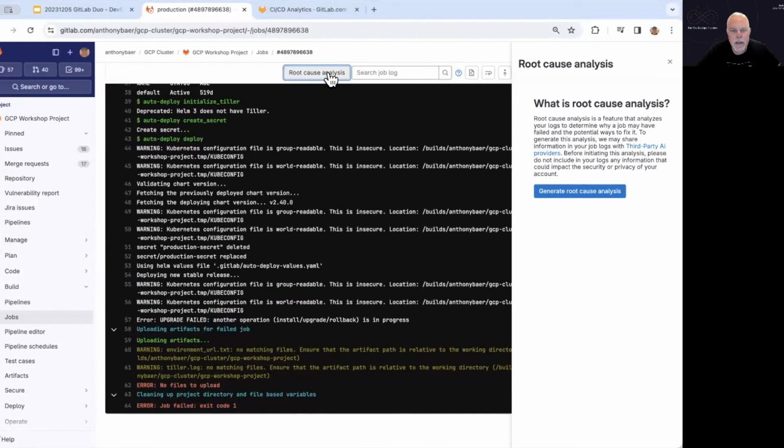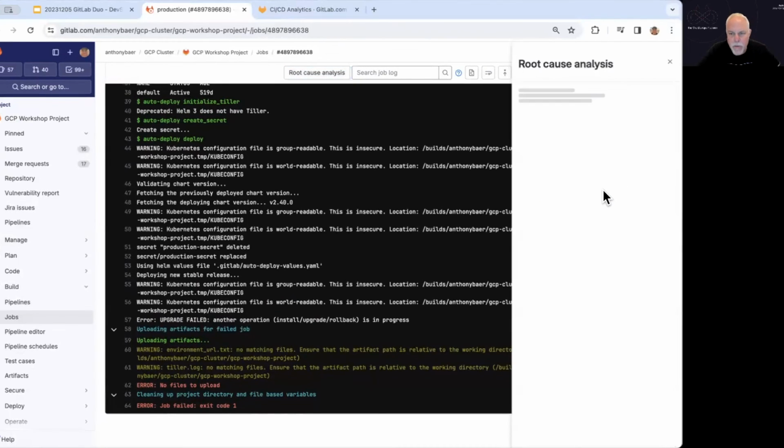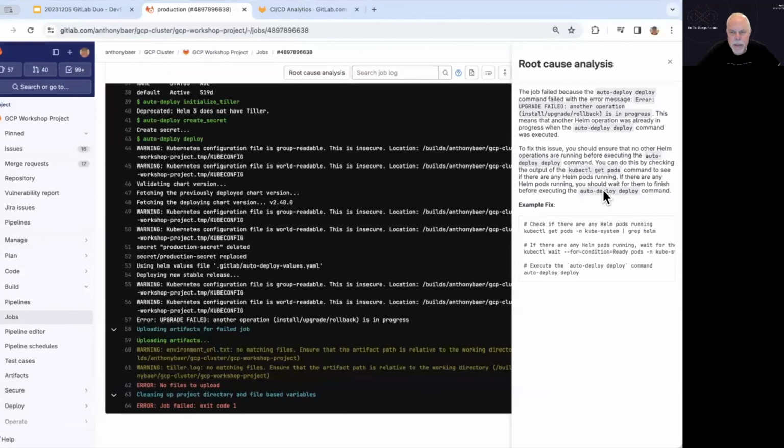So I'm going to go ahead and click on root cause analysis and generate the root cause analysis for why my job is failing. So I click on root cause analysis and I get an explanation that says that it failed because it had a Helm operation already in progress when auto deploy was executed.